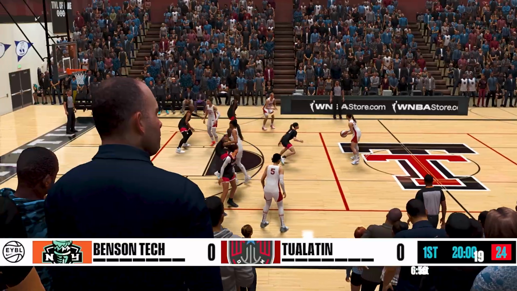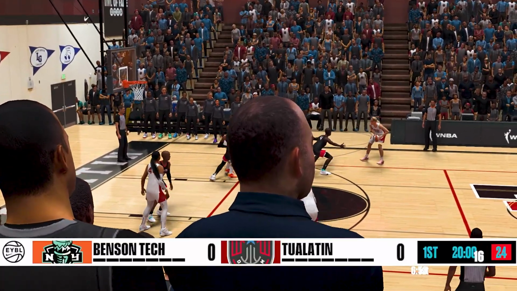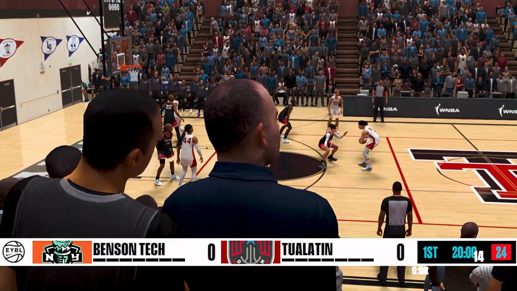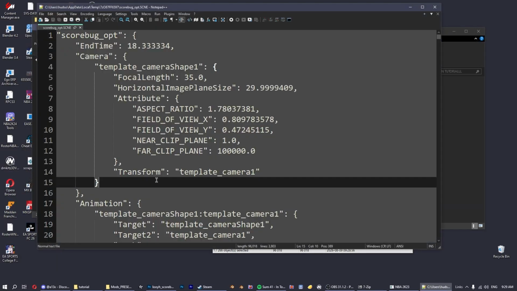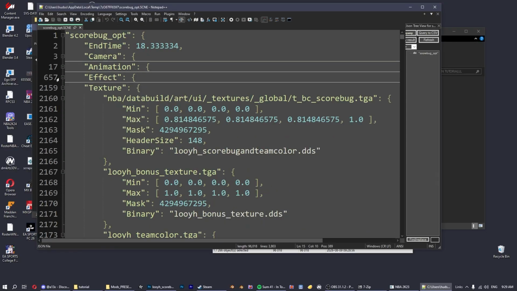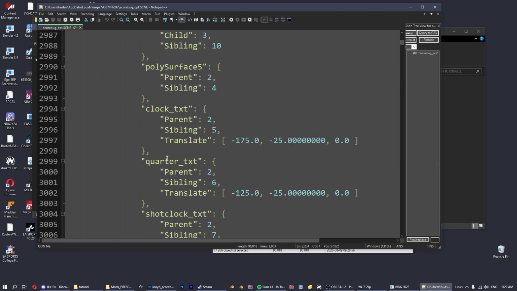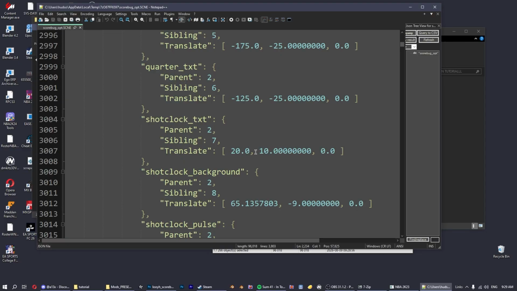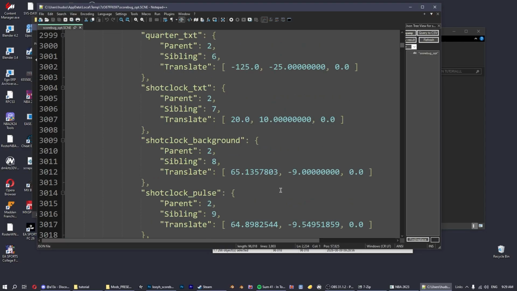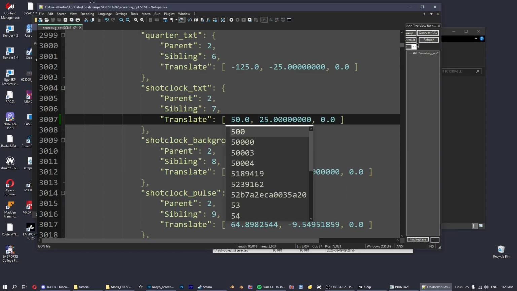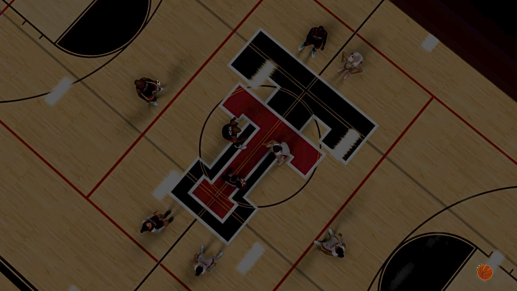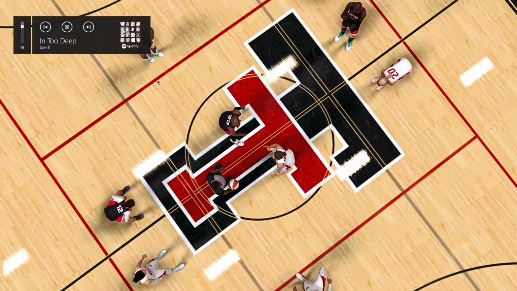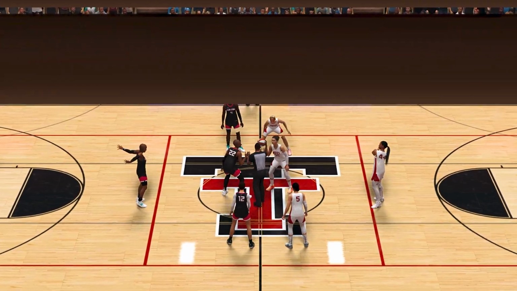Getting better. I'm thinking let's try 50 for the X, and then 25 for the Y. But yeah, this is really the most tedious part. It's just trial and error. So if you just want to skip this part to the end when I'm done, then by all means go for it. I'm just going to be doing this for however long, like I've been doing for the rest of the tutorial.